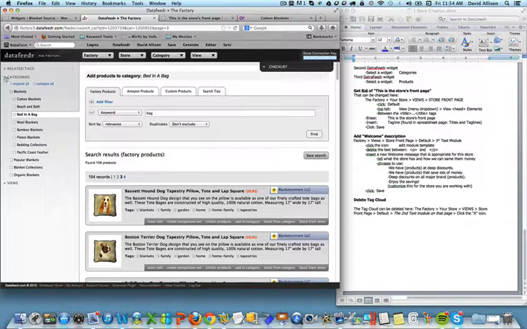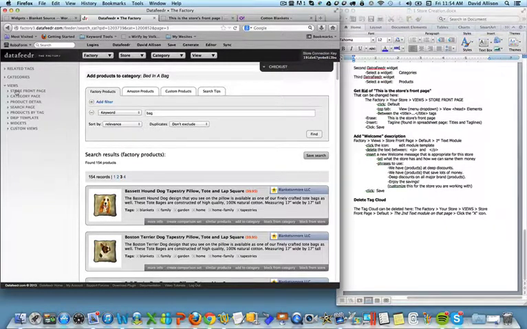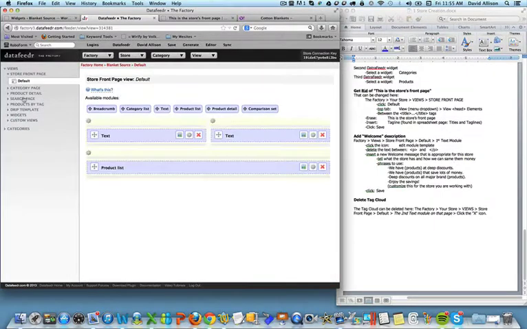Let me close all the categories up for right now. Go to Views, click Store Front Page, click on Default, and it shows some documents or text boxes we can customize.